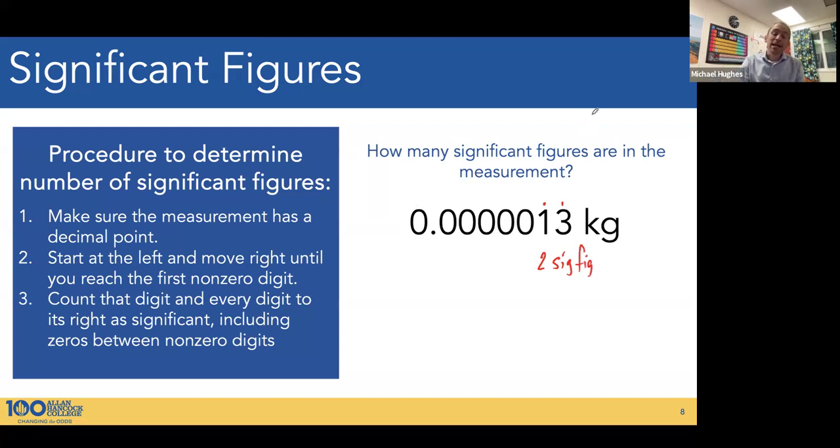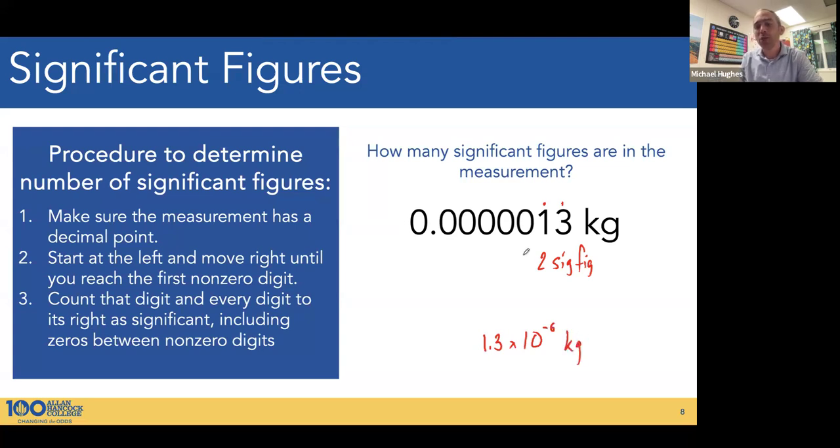I mentioned that scientific notation is a nice way to see significant figures. Let me demonstrate why that is. Let's take this value and convert it to scientific notation. We would need a number, and if you aren't sure about how I'm doing that, of course, this isn't part of this conversation, but there is a video help that can show you how to get to scientific notation. We'll need a number between 1 and 10, so that would be 1.3 times 10 to the 1, 2, 3, 4, 5, 6 in the negative direction, 6 kilograms.